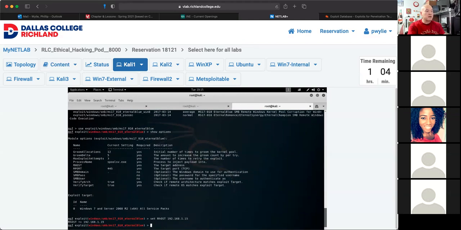So we got a remote host set, and that's what that stands for, remote host. So this is our target. And we're going to need a payload. This is the way we're going to connect to that.